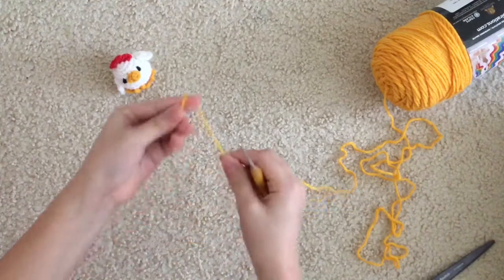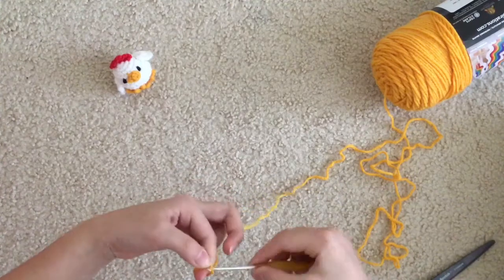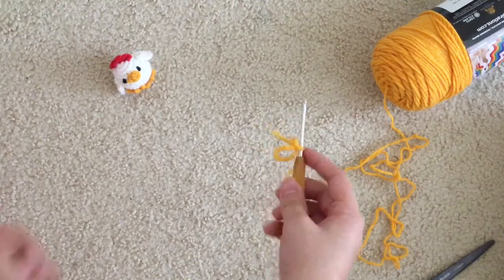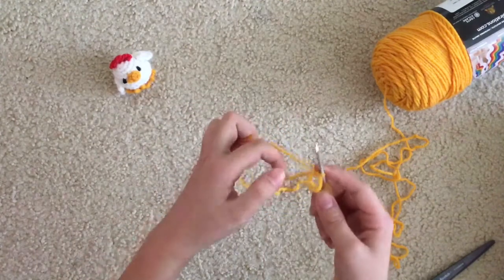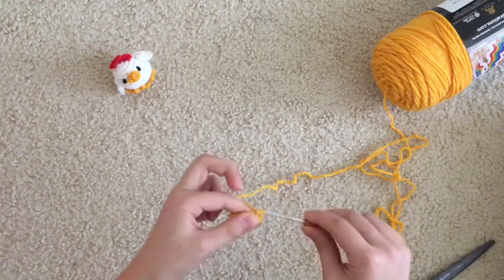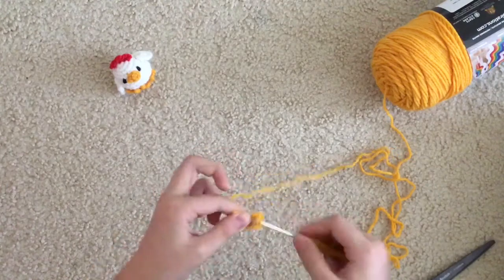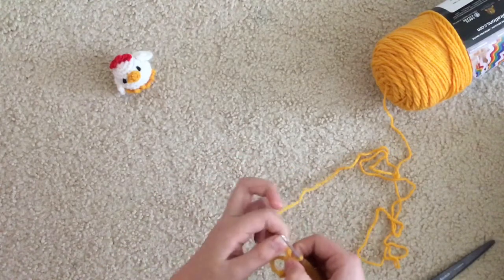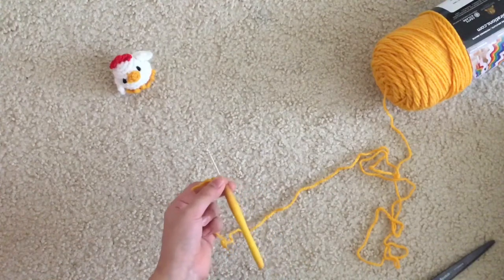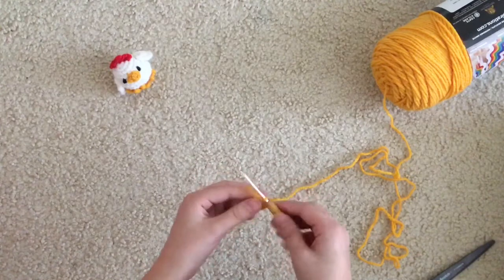So we're going to make a magic circle, make an X under and over, yarn over, pull through. So now we have our magic circle, and then we're going to single crochet 6 times into this magic circle. 1, 2, 3, 4, 5, 6. And by the way, we're going to be using our other hook. I used a 3.5mm hook for everything else, but I'm going to use one size lower, which is the 2.5.